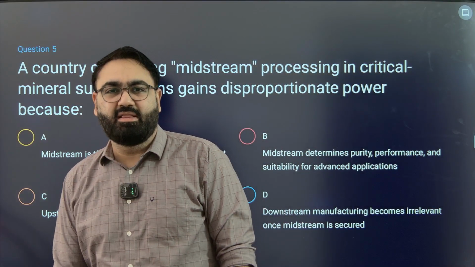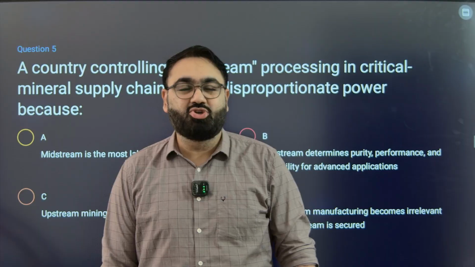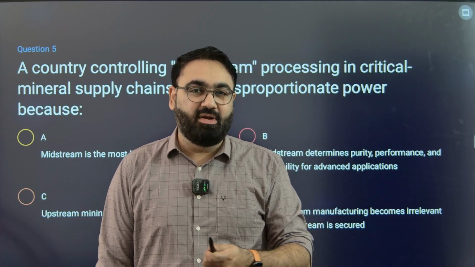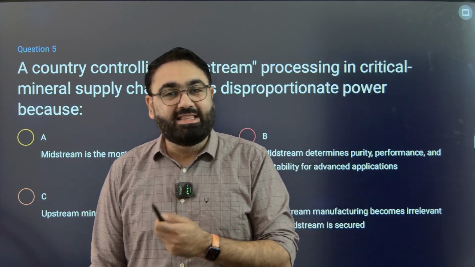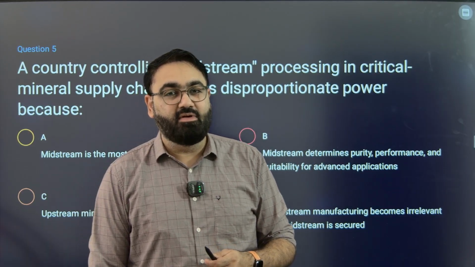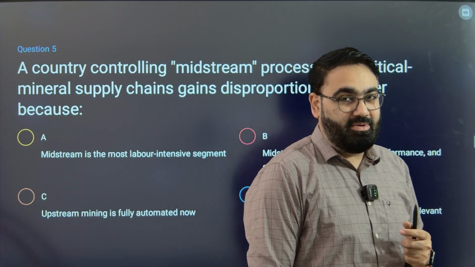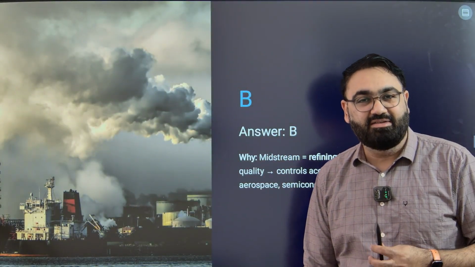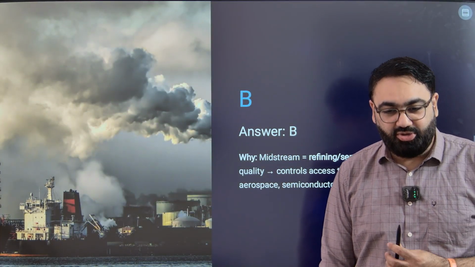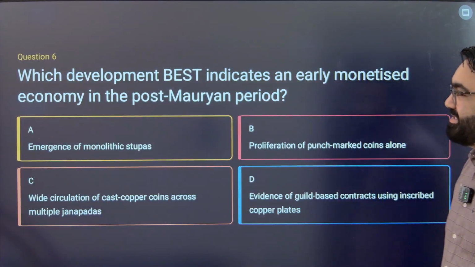Critical minerals have been in the news for a lot of reasons. We have discussed multiple questions on this. This is also the center of the trade war between China and the US. In this critical mineral engagement, the country that has the most power, most significance, will be the one that controls the midstream part, because this is where the minerals are classified according to their purity, according to their scale and applications. Moving on then to question number 6.